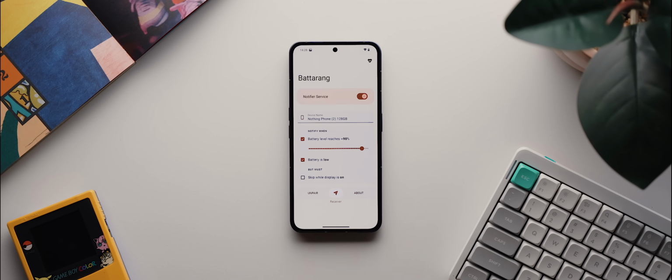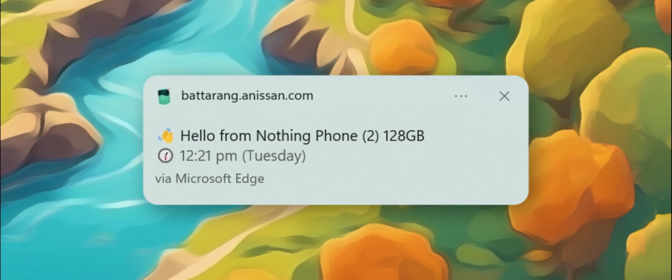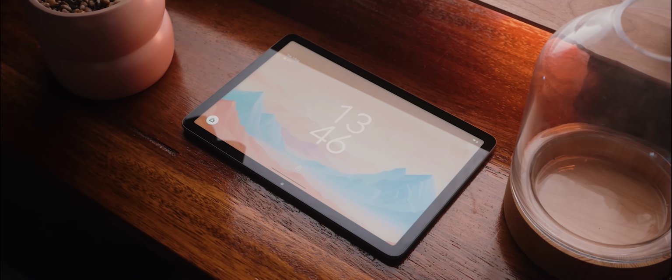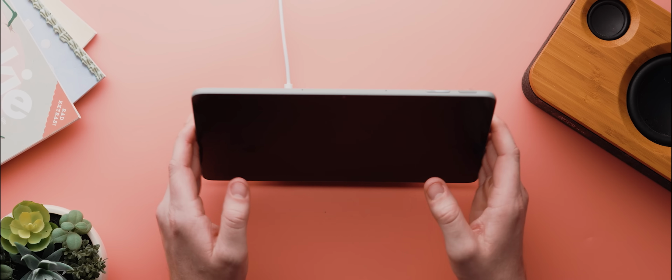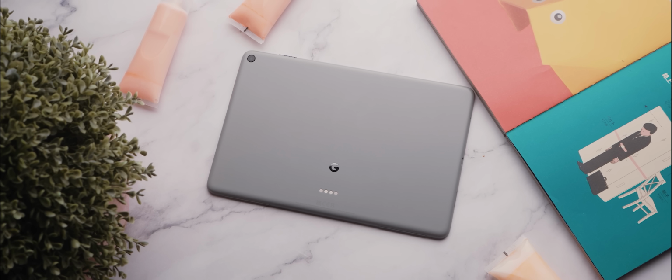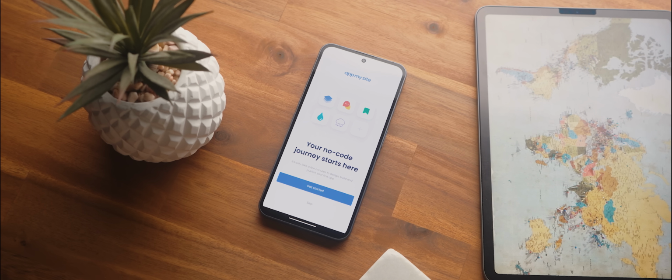And with that, the devices will now be paired and you'll be notified according to the parameters that you've set up. And this could be a great solution to that common issue that plagues those who own tablet devices that are often left sitting on a shelf and are always dead the next time you actually need to use them. If you use Battarang and spend a few minutes setting it up, now you'll be notified whenever your tablet is low on battery, which will remind you to go and charge it up. How good's that?